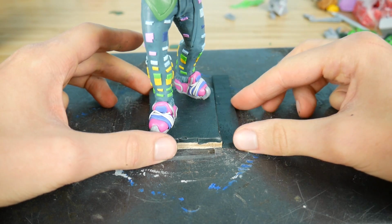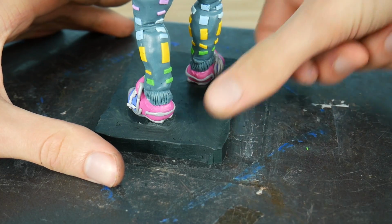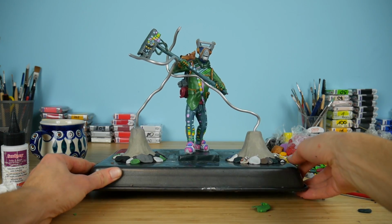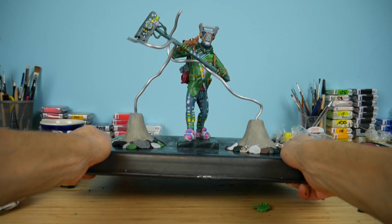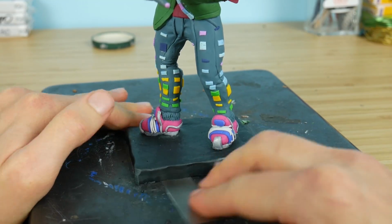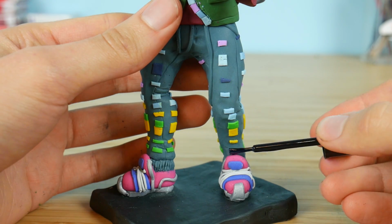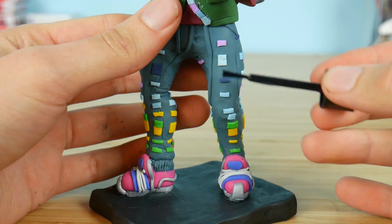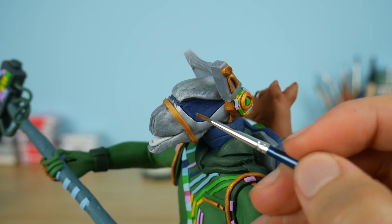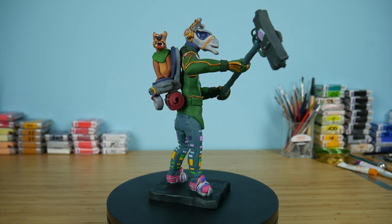Okay, everything from now is basically done. You now saw that I made a base, and now I'm smoothing the surface, and now DJ Yonder is going to the oven for 25 minutes. After that I'm removing it from the base, and I just bought a new glossy varnish. It came with a brush, but I prefer to use my own brushes for this, so I just put some of the gloss varnish onto the eyes of DJ Yonder and the doggy, and that's it, the final effect.